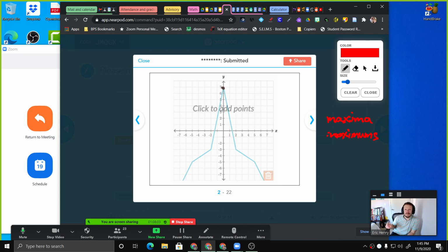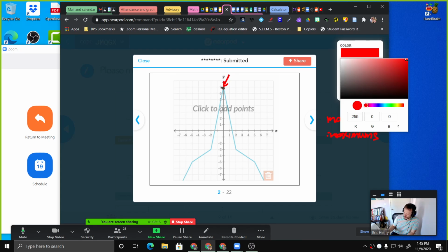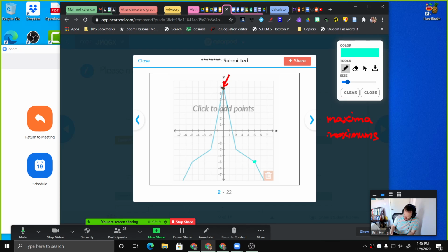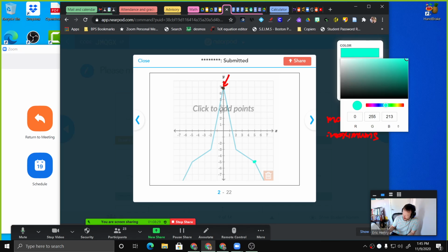So relative maxima. And this student, you can see, marked this as a relative maxima, and that student is completely correct, and that is the only relative maxima on this graph. I saw a number of other students mark points like this one down here as relative maximum. Let's use this as a chance to define what we mean by relative maximum. We didn't get to it in the definition section.